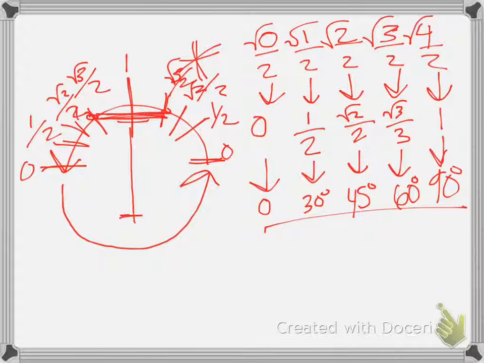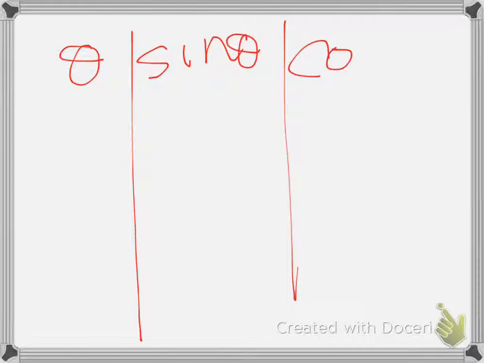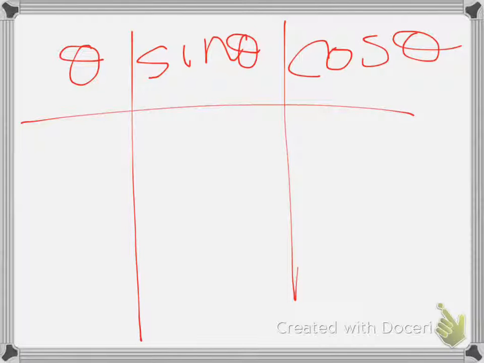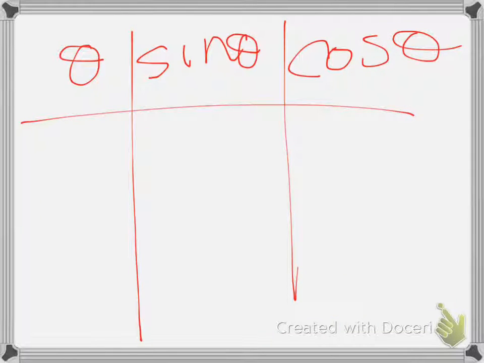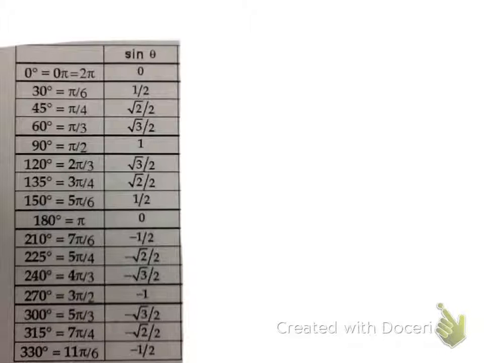What I had students do after this was in their groups, they completed the back side of the unit circle, which has a chart with theta, and then sine theta, cosine theta, etc. We just focused right here on theta and sine theta, so not so much on cosine yet. And I had them fill in the values, so I'll show you what the completed version of that should have. So here's the table that you should have. It's a little smaller than the table on the back of your unit circle, but this is the same values.